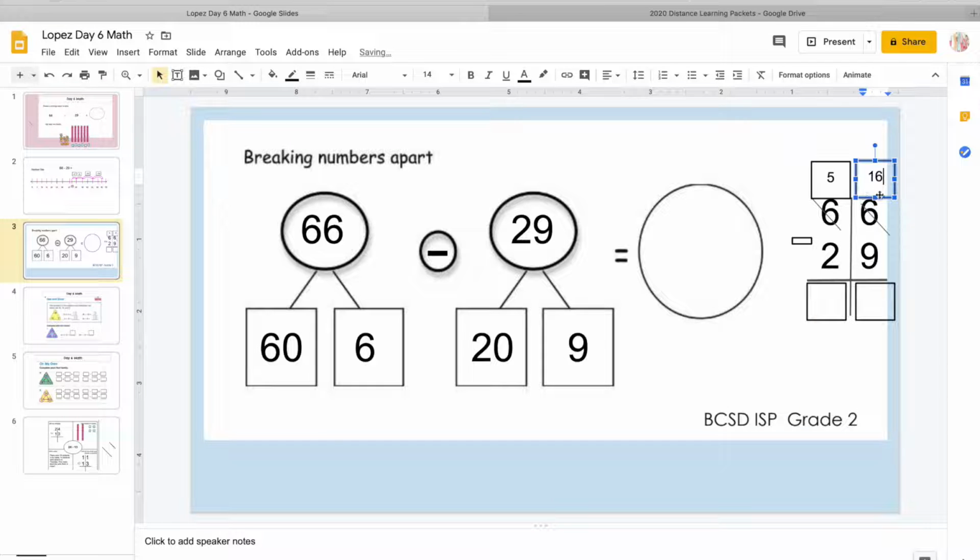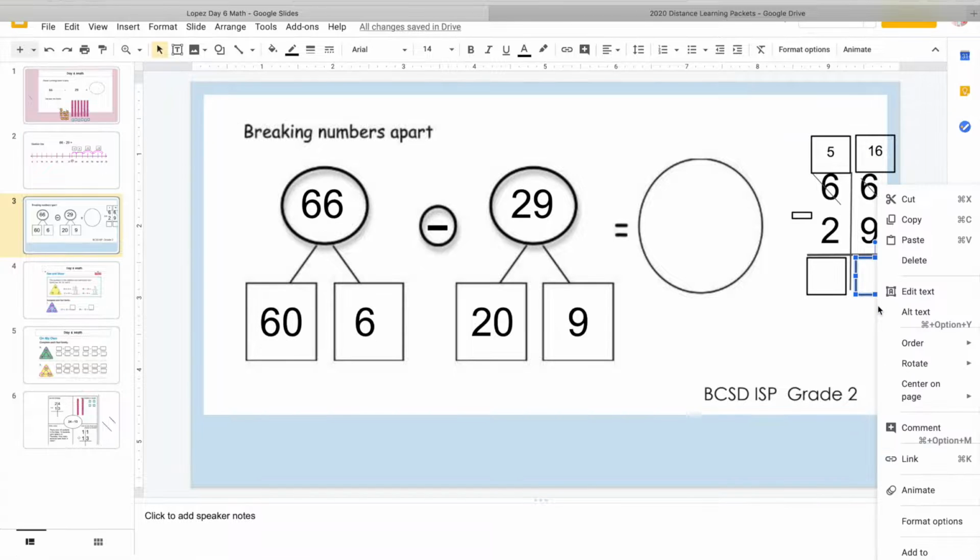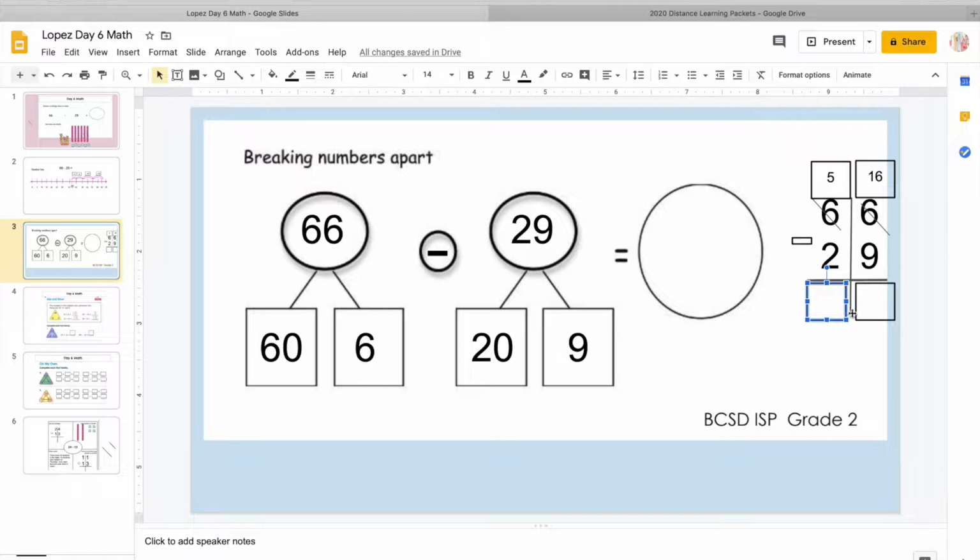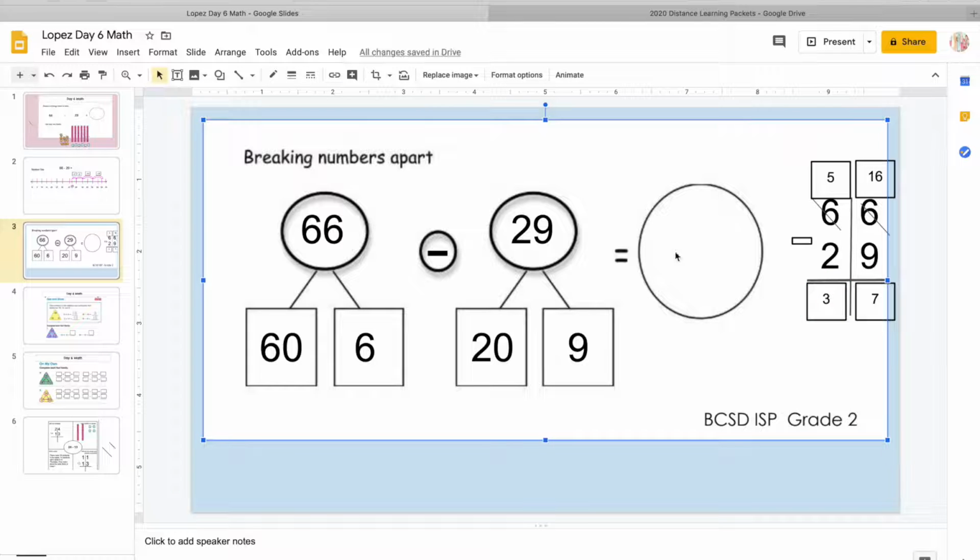And then we need to subtract. So 16 minus 9. And for those of you that need the reminder that we used in class, put 9 in your head and then count up on your fingers to 16, or you can just use math facts. So 16 minus 9 is, sorry about that, 16 minus 9 is 7, and then 5 minus 2 is 3. And that's how you would solve that. So this would be 37.